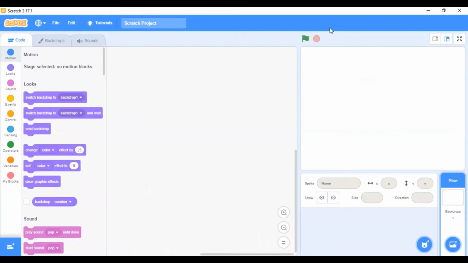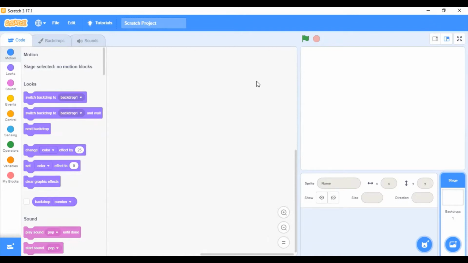As you might have seen in my previous lesson, I had explained the motion and the events. These two major puzzles are literally used in creating the sprite movement, and both are very important. For example, these are the main ones on which you will put some more blocks to make much more animated characters. So without any further delay, let's get into the video.